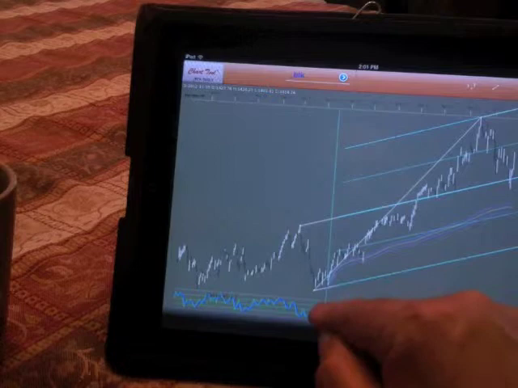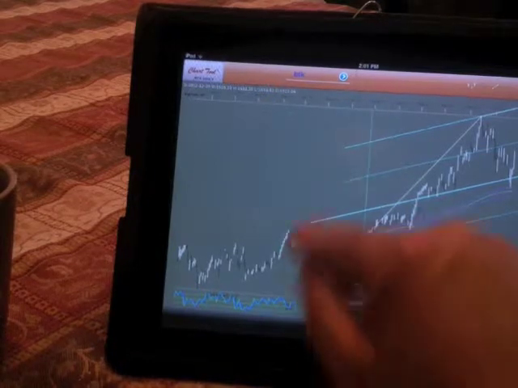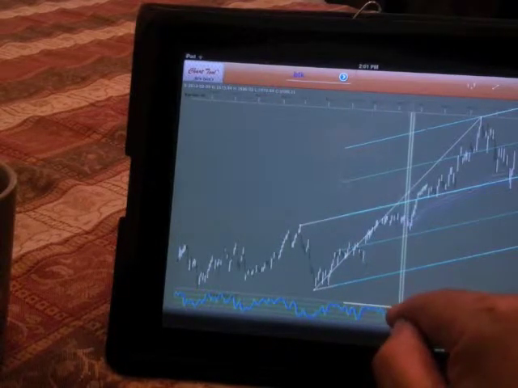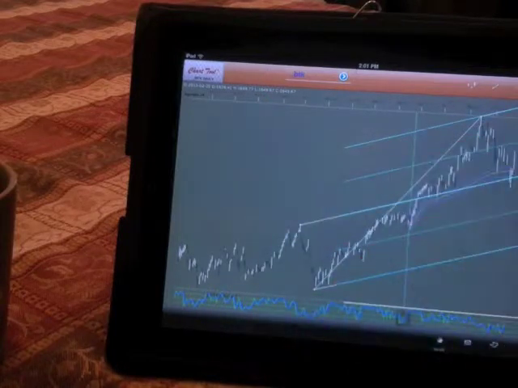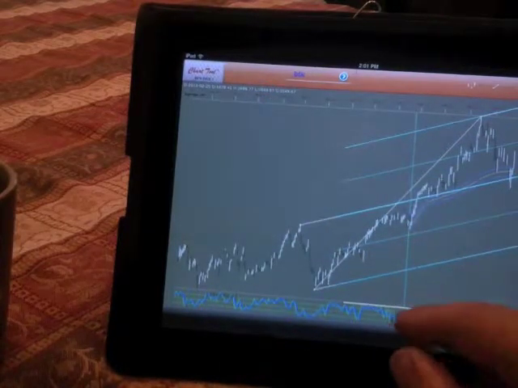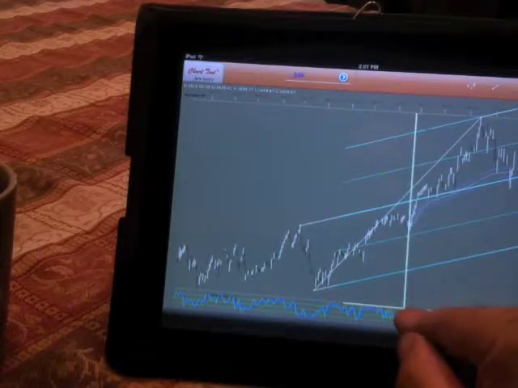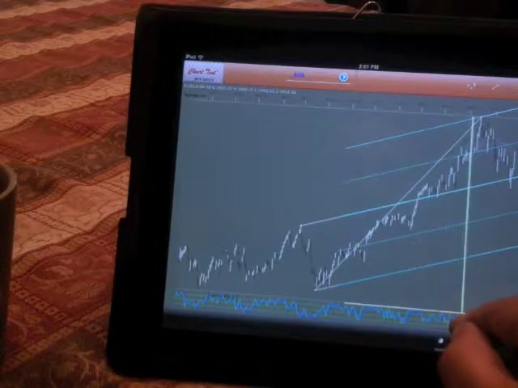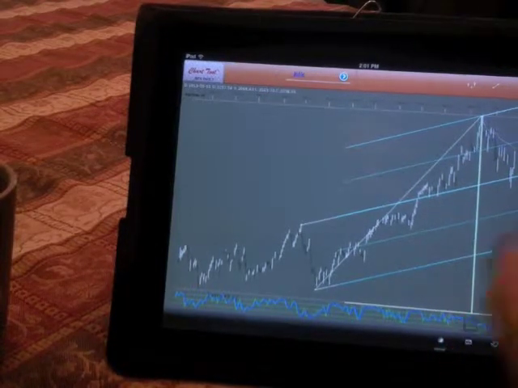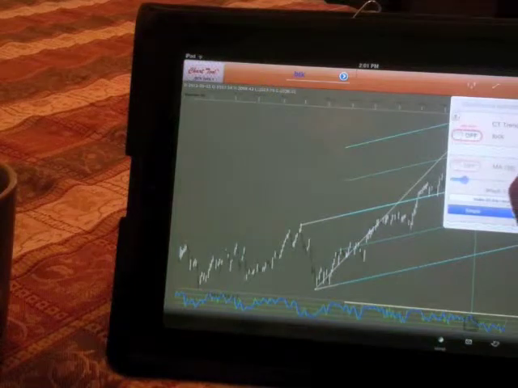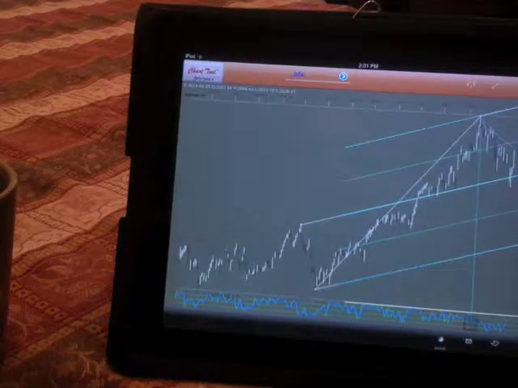You can see now the support was there, so I move it to the next one. Now it's there, so you move it to the next one. And this is a trend following mechanism. Certainly no guarantee that your trend will continue, but it is a good trend following tool, and you can do it from both tops and bottoms, and then you lock it in place when you got it where you want it to be.